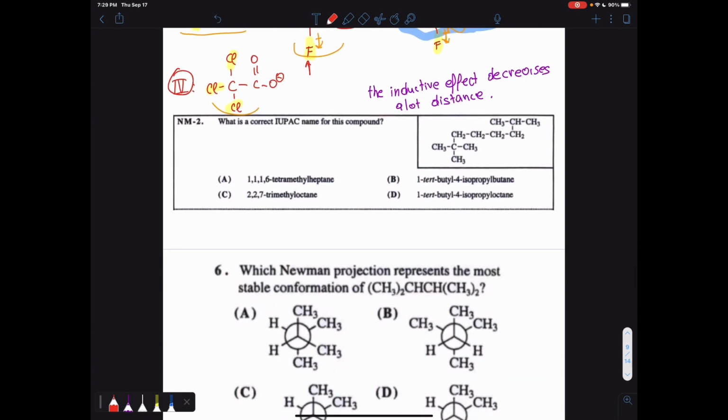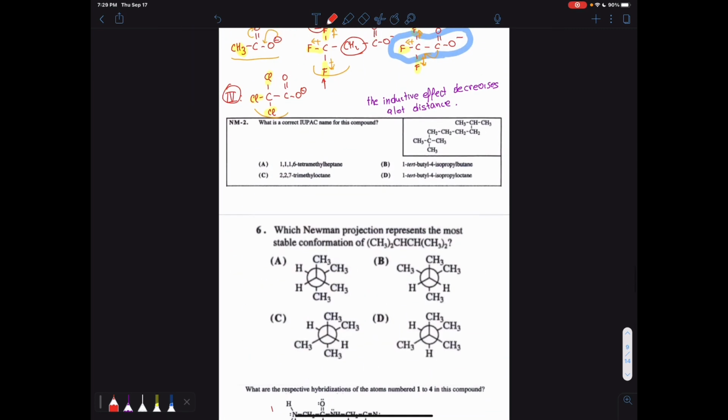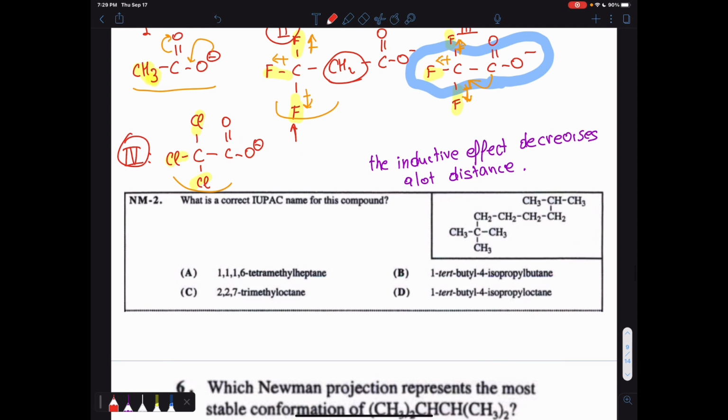Moving on to the next multiple choice question: what is the correct IUPAC name of this compound? When we went over the nomenclature, that's why I think the old tests for Dr. Bean are really good practice. Even though it's not going to be the exact same, it's going to be multiple choice. But I think this way, like what we learned before while solving it by hand, you learn the concept down. So when you're looking at this question, it's going to be easier to answer.